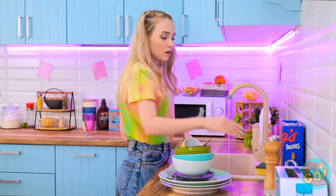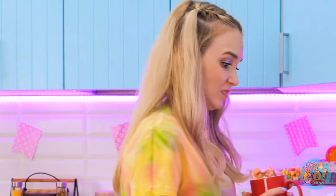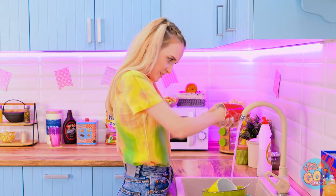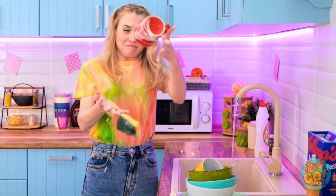Almost done cleaning these dishes. Phew! Oh no, another mug! Clean this one too, please. Okay, fine. Just one more. I don't know how a mug can get so dirty. What the? My hand!